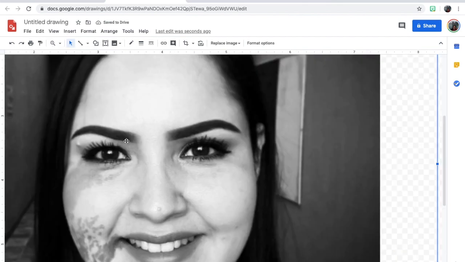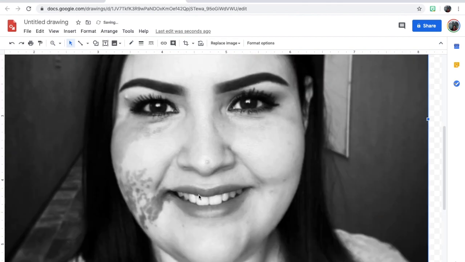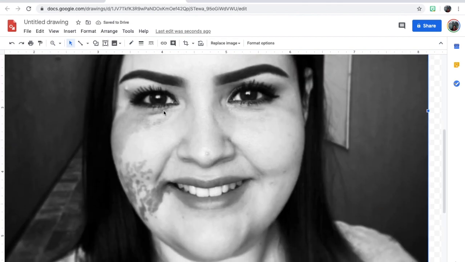You can adjust the zoom level so that we can see the details of the birthmark better. As you can see, my birthmark reaches all the way to the edge of my eye and the corner of my lips as well. So I have many details to do. The good thing about this is that we're creating a template, so we only have to do this once and save it so we can personalize the rest of our Bitmojis. So let's start tracing it.